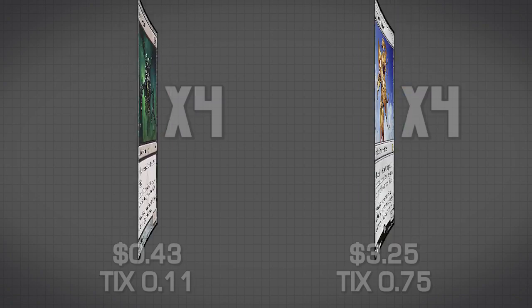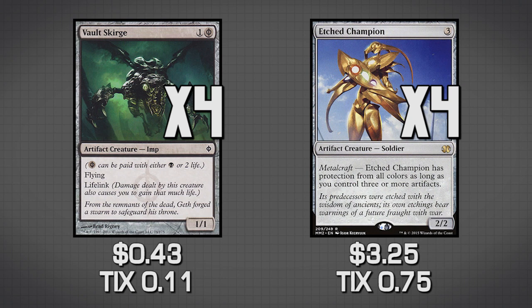The next two creatures we have are Vault Skirge and Etched Champion. Now, Vault Skirge has lifelink, which is kind of important for the deck because we are an aggro deck. We need to be surging in as quick as possible to get damage in, and if we can make this guy a little bit bigger, which we have ways of doing, he can actually allow us to stabilize and push through into the late game, or push through damage once we get to the late game, I should say.